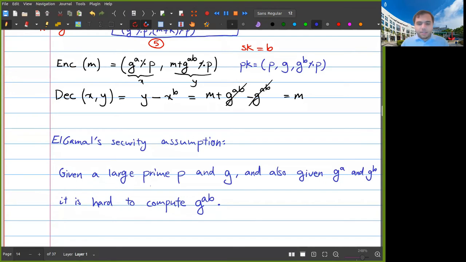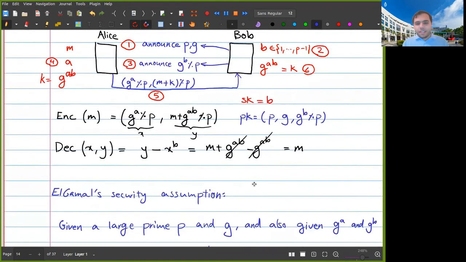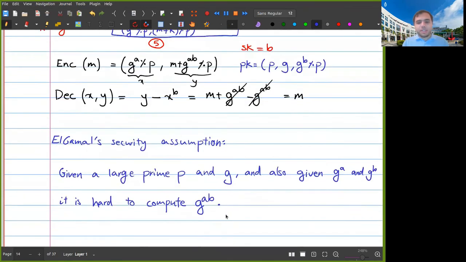So again, the security here comes with an asterisk, but with a similar argument as in the case of RSA. And the argument is that we have this really hard problem in number theory, and no one knows a good algorithm for it, and a lot of people have tried. And the idea is that if someone can break our crypto system, then they have also been able to solve this really hard problem, which we think is unsolvable.